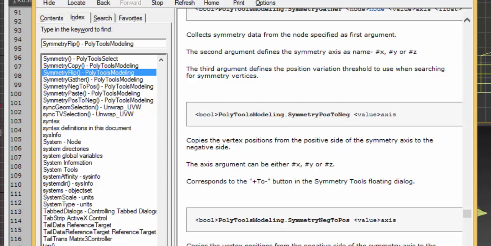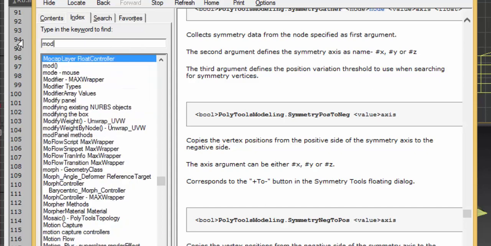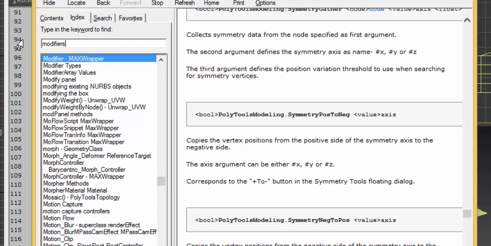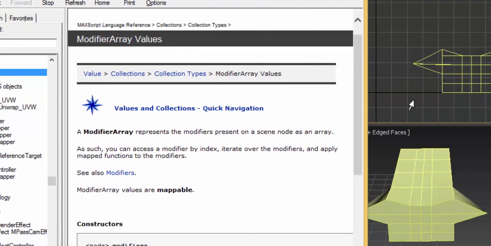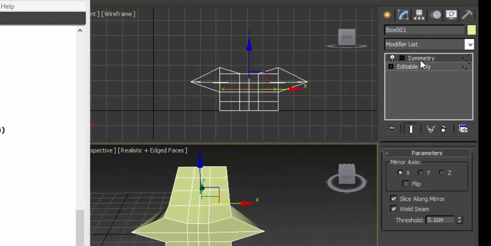All right, so I'll also go to modifiers, and I'll show you something. Let me hope I find it. So there is something called modifier array. In the modifier panel, this is an array for the modifiers. You may have different modifiers in the modifier stack, for example, one may produce a bit array of symmetry, and another can be a bend. You can have several modifiers.